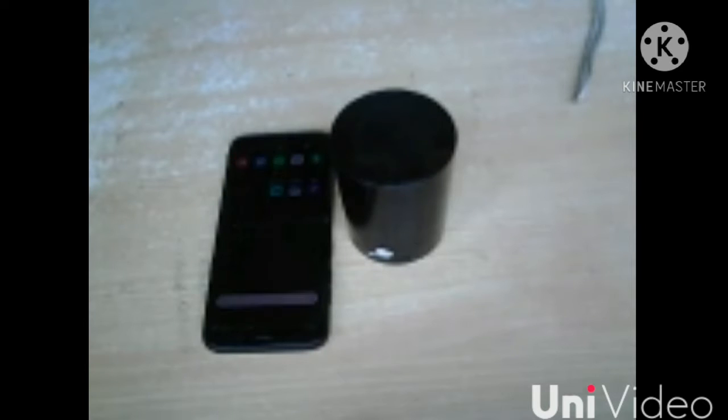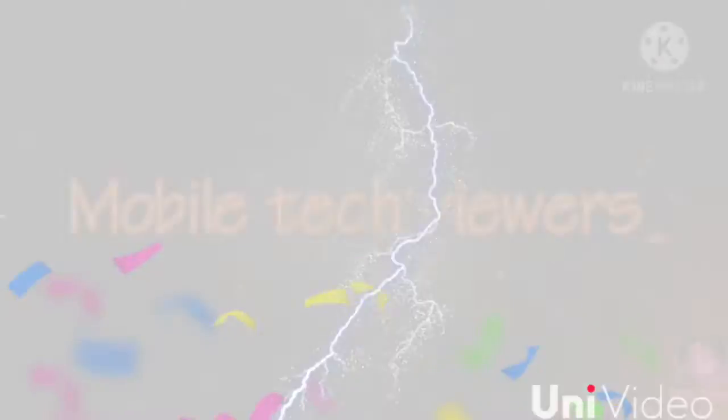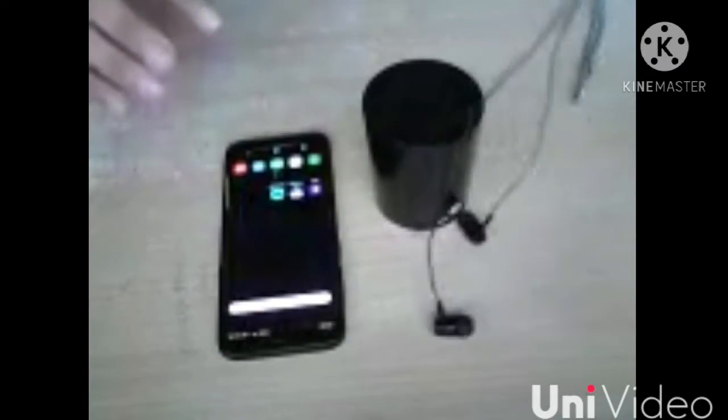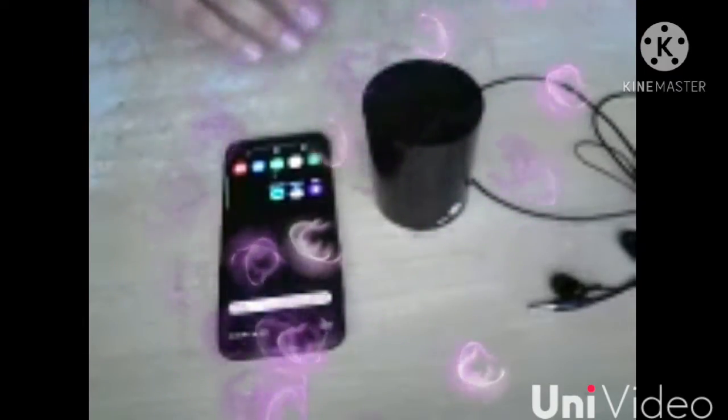So today I'm going to show you how to make your Bluetooth speaker work as a microphone. So let's get started. You need a Bluetooth speaker and also a headset. It's your wish to have a headset or not.